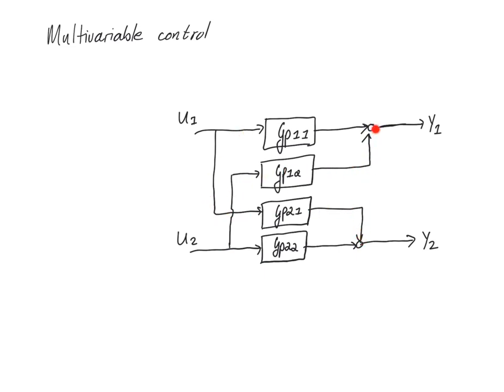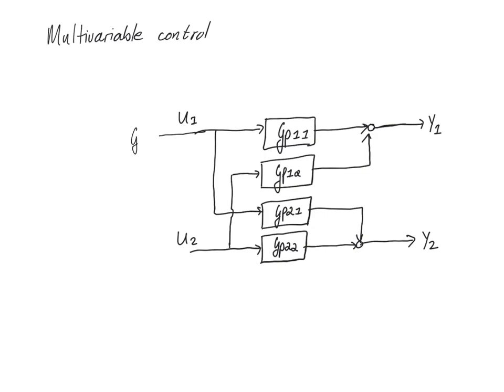And what makes this a multivariable system is the fact that this first input affects both of the outputs through one of these routes. The same goes for the second input through one of these routes. Now, this poses the question, which one should I use in order to control which output? So the first version of this is called a 1-1 or diagonal control pairing, where we simply use the first output to control the first controlled variable.